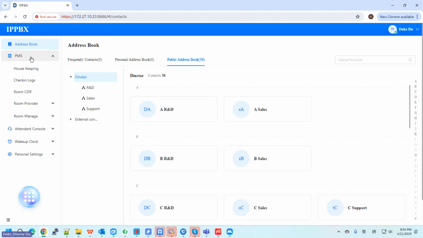The PMS option has five parts: the PMS office, room management, room service record, call handling, and other services. It allows for intuitive monitoring of the room status and the guest check-in records, as well as one-click answer and hang up, and setting DND and alarm clock service. Users can set a location. We can see the room management part.